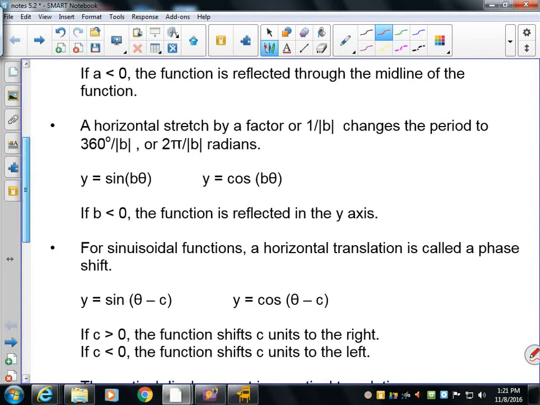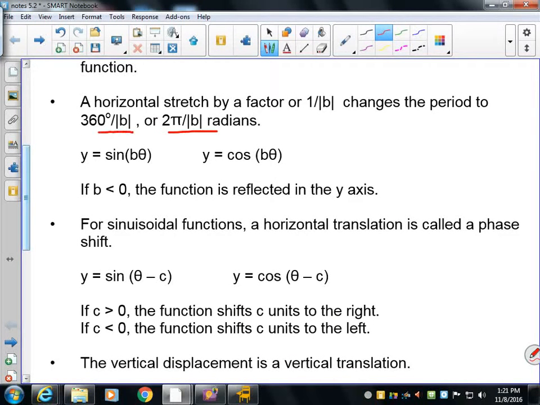Now, the b value we kind of had figured out: you take the period length, 360 or 2 pi, and divide it by b. Either way works, whether you're doing 360s or 2 pi's. The biggest thing is to look at what the question's asking. If it wants it in radians, keep it in radians. Or if it says through -2 pi to +2 pi, you know they're asking for radians. If it says from 0 degrees to 180 degrees, they're asking for degrees. Okay? So we did A's and B's.